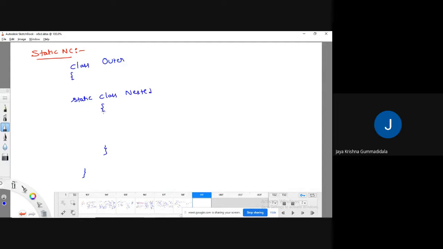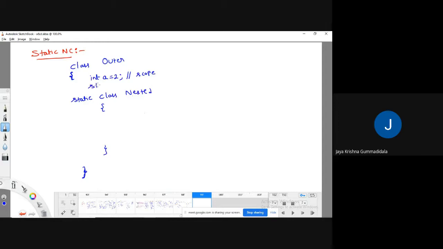Here, observe one thing. For example, I have written int a equal to 2. The scope of this variable a, I can access over the entire class, even in the nested class. We can access a here also in the nested class.